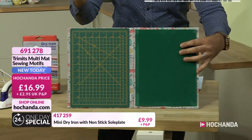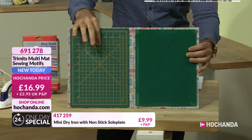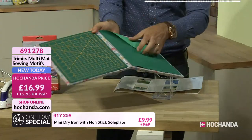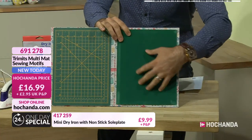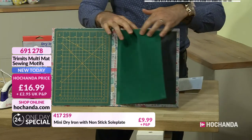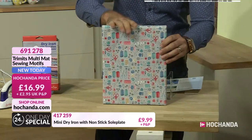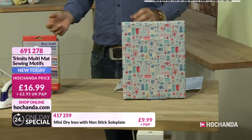So you're going to be using this as a soft crafter, as a quilter, doing your blocks. You're going to be cutting your blocks, measuring your blocks. You're also going to be ironing and pressing your seams. Once you've cut out your blocks, you can use this to lay out your different designs or your applique, just to see if it works. And you've got the non-slip surface in there as well. All four surfaces in one for $16.99, and it plays very nicely with the iron too.